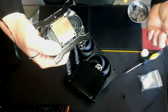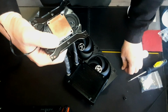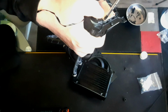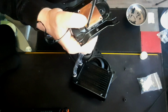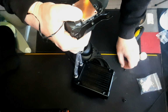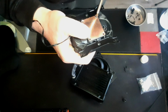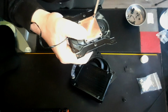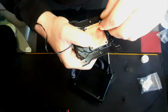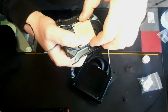Are you for serious? Are these literally... Oh my... Really? You've got one job. There's four screws here, and they're different sizes. Well, I've seen two different sizes. Am I going to see three different sizes? No, there's just two. Right, now, I only do this if you're competent. I'm not competent, I just like to faff. So, yeah, we've got two different sizes for each side.